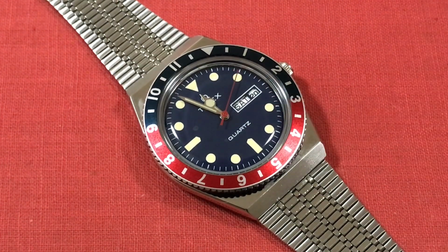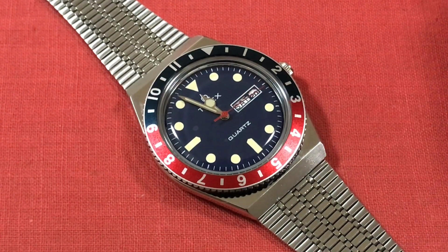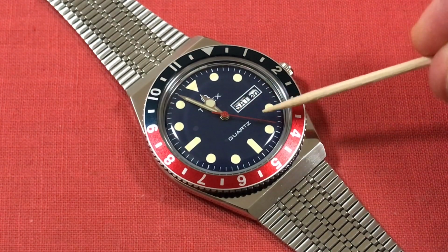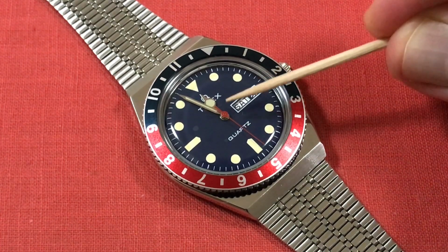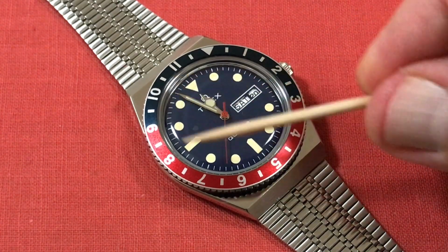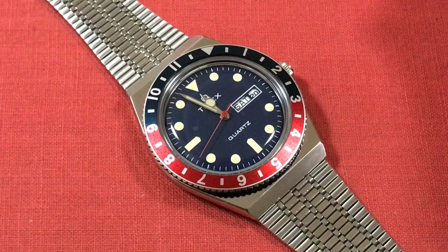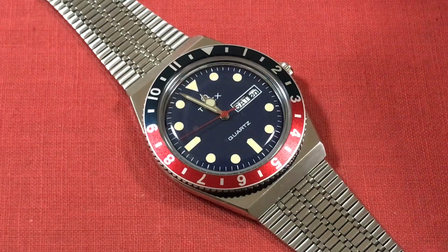All right, now this is a three-handed watch, whereas a GMT is a four-hander, and the fourth hand is a 24-hour hand, and it's red. Here you get the red on the second hand, and the red matches the red on the bezel, just like the 24-hour hand red matches the red on the GMT bezel. And of course, they're both able to track another time zone. This is a poor man's GMT, and it works pretty damn well, I gotta say. So that's pretty much where I think the similarities to the GMT Rolex stop.